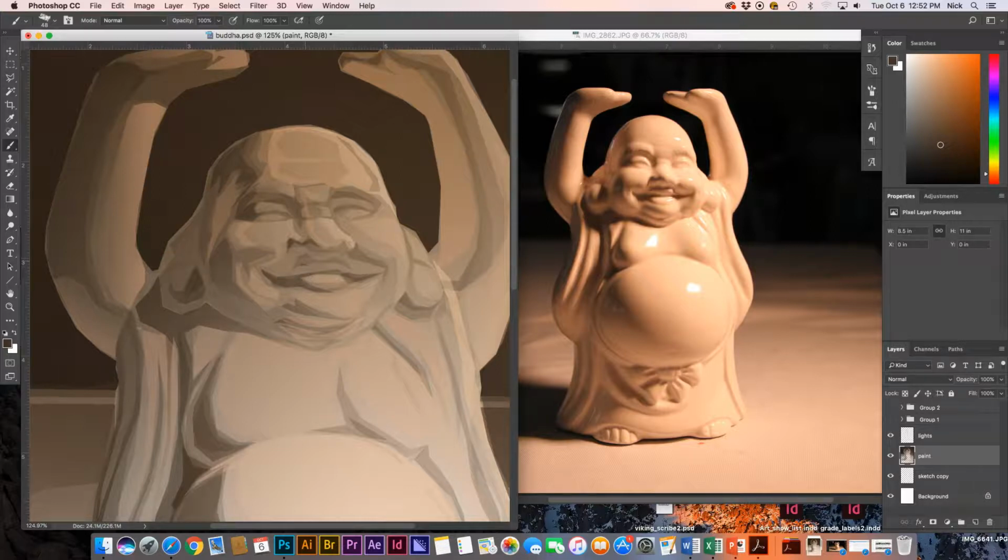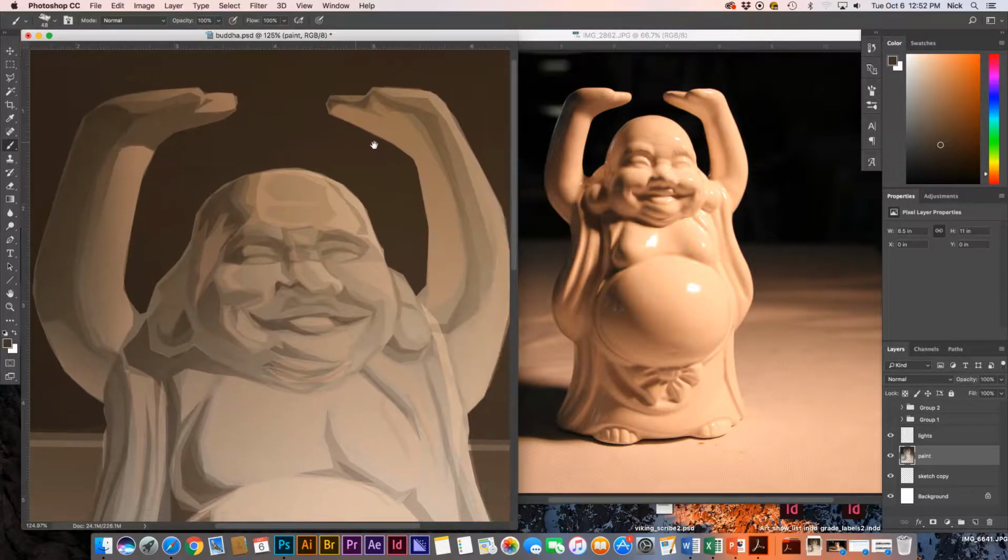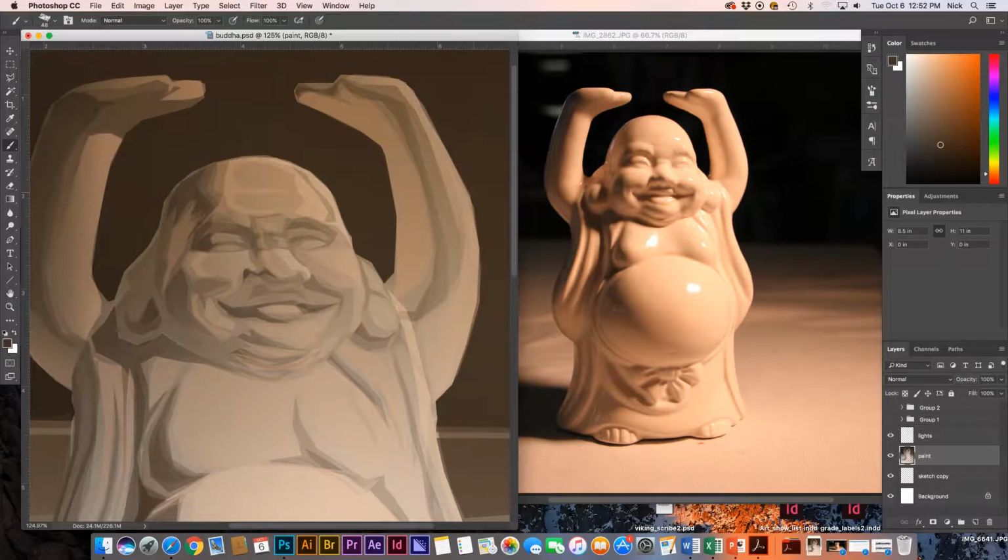Use it to clarify some things, add some highlights. If you just really can't live with some of the jaggedness of the edges, we can come back in, pretty small brush here. I think this works especially well on places where we're going to have a hard edge, right?